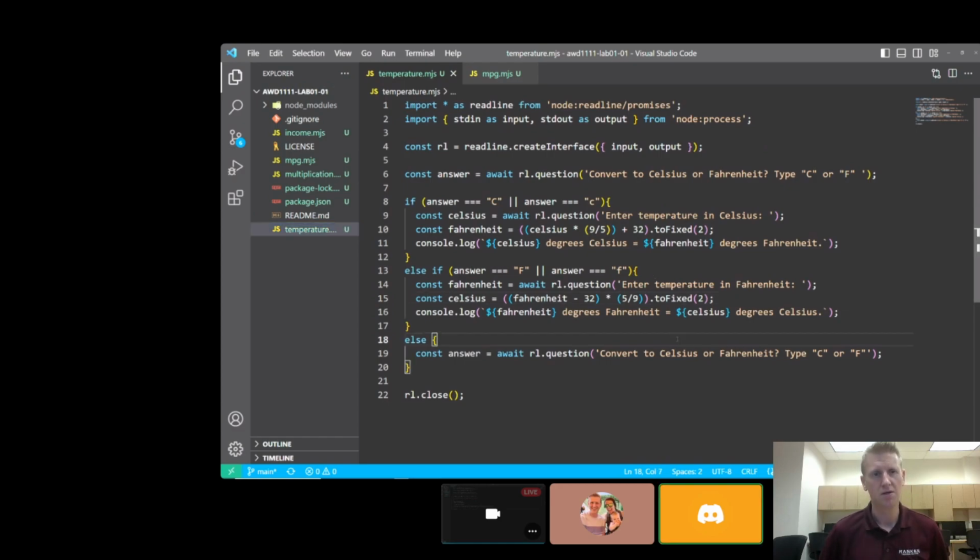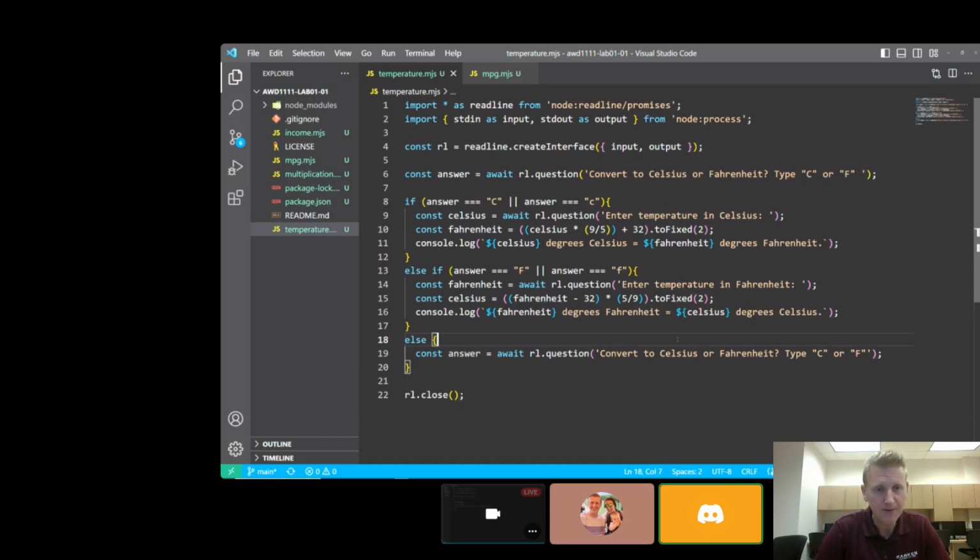Yeah, so I did the 08 RL question with convert to Celsius or Fahrenheit, and then I made an if and else if statement depending on which letter they typed in. I completely forgot about toUpperCase or anything to save that capital or lowercase, but I just left it as is.